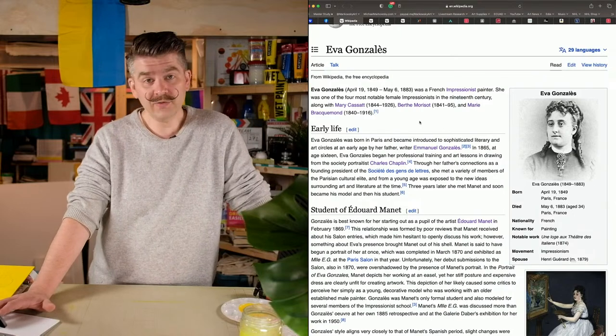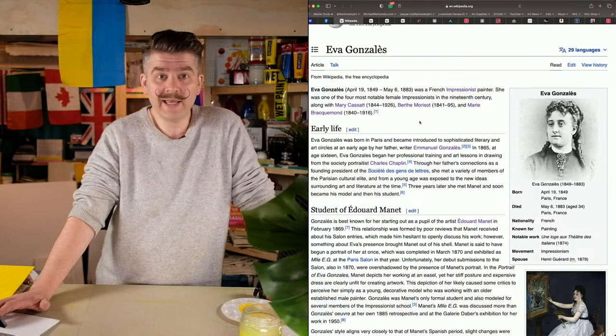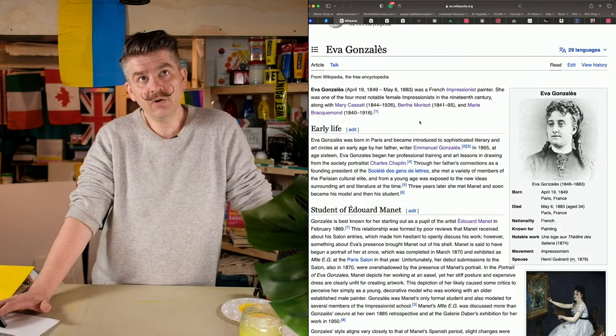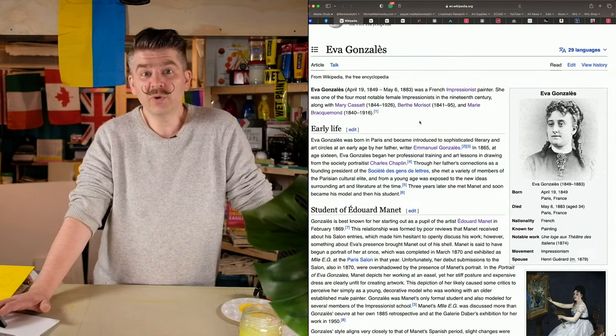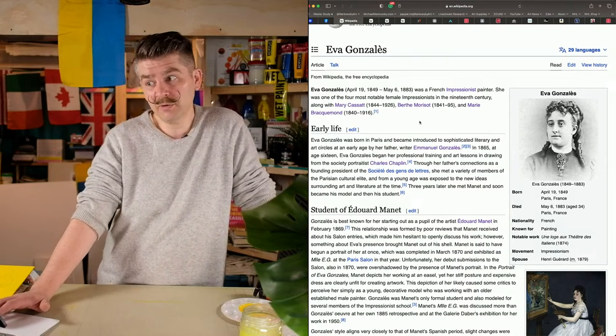There were certainly lots of other male artists and writers who had daughters and did not encourage them at all, or who might have encouraged them a little bit, but ultimately were like, you should probably just get married to an artist, and then you could just watch him paint. That's probably acceptable, right?